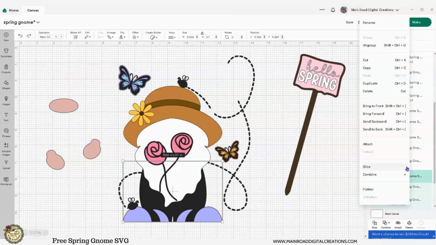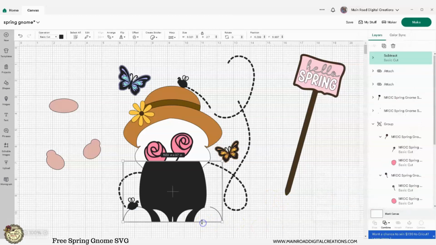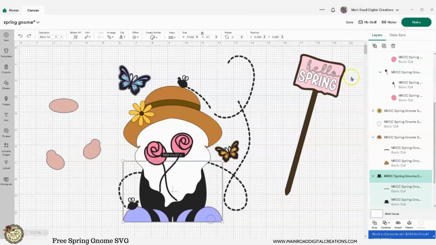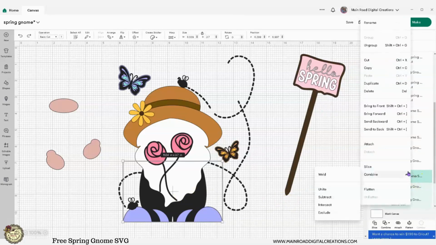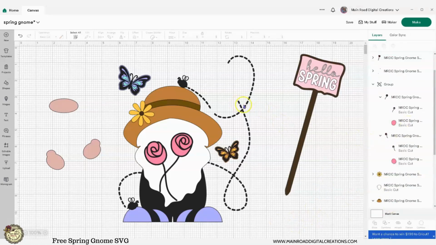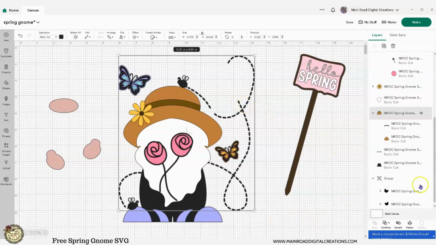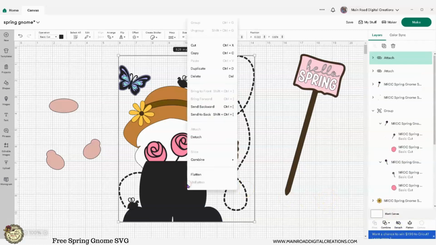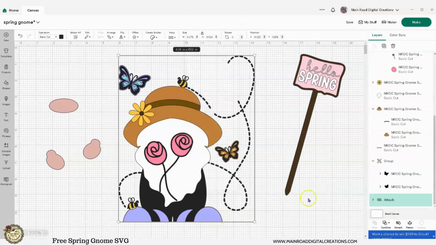So right click and ungroup, or you can click on it and come up here and ungroup. So a couple different ways that you can do it. I just like to do it from over here so I know what I'm doing. Okay, ungroup. So now if you wanted to go through and the black and then grab his little pants right here and click attach, you can do that. We'll send that to the back. So you can see that his shoe colors are still there. But I do want to let you know here that if you attach it this way, all this black, including his pants, move his little feet out of the way here.